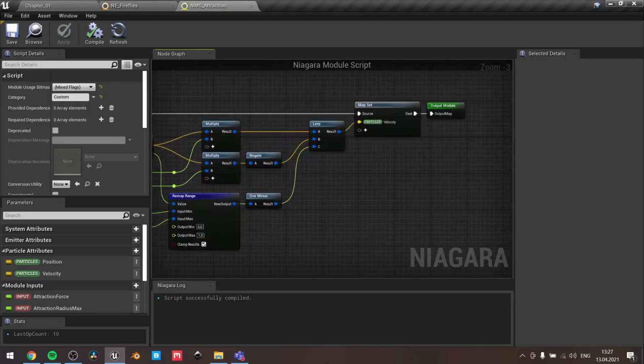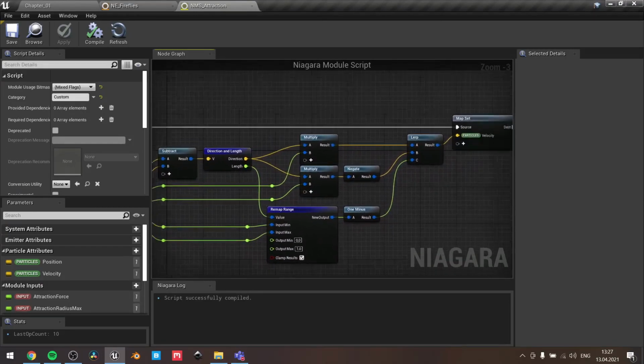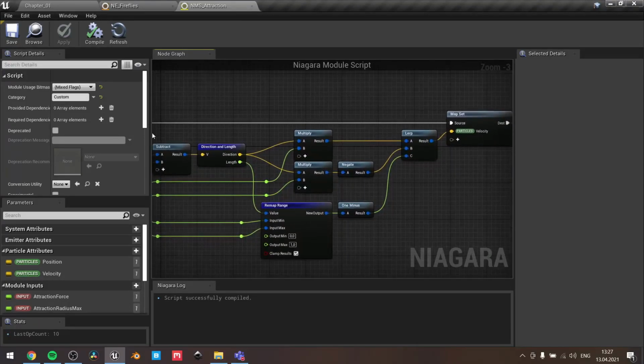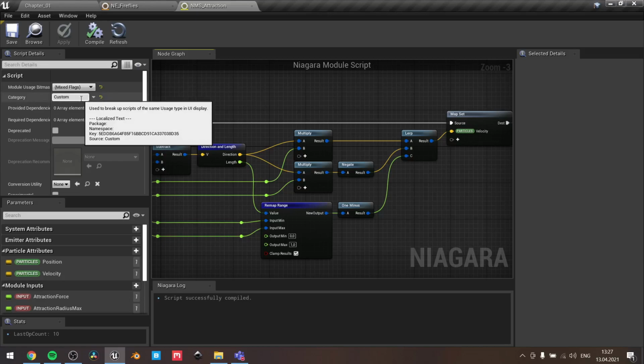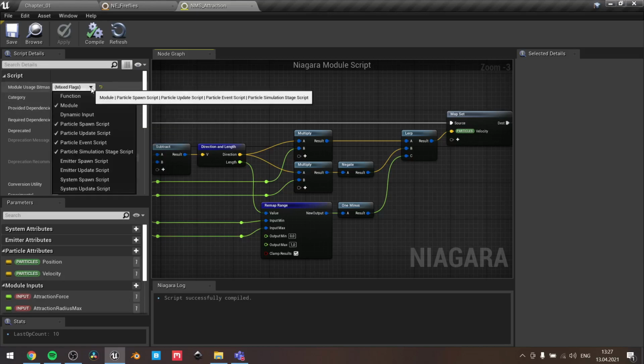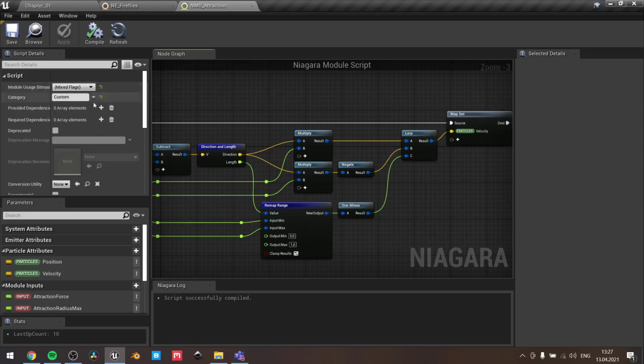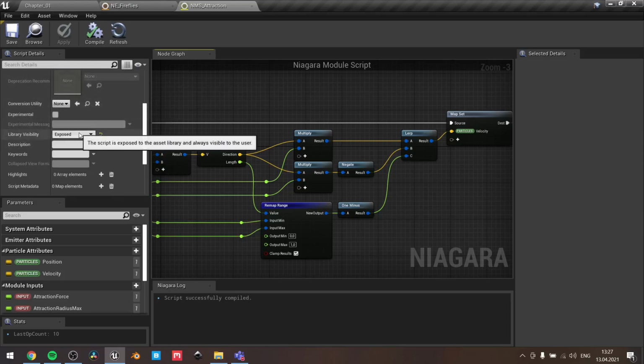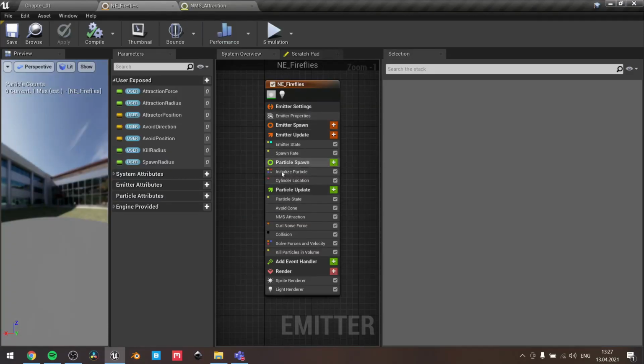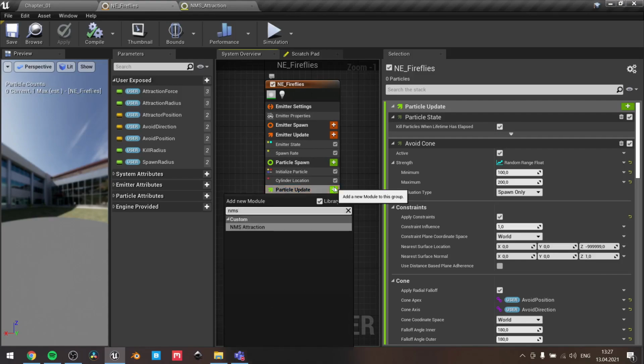This is custom logic that we need to make because by default we don't have any attraction force with repulsion. Category is set to be custom. Mixed flags are the default one. Also, it is exposed to the library, so as you can see, I can search it here.